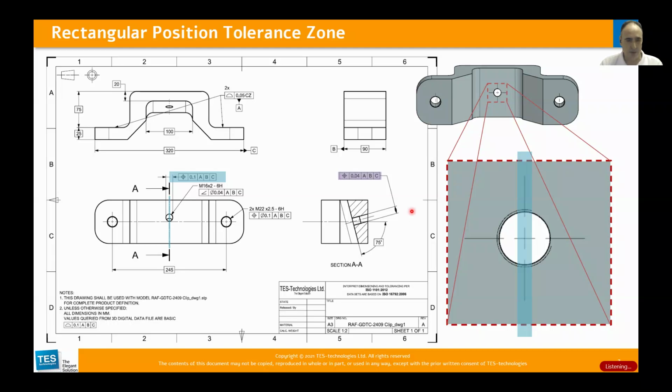For the second specification, position 0.04, and this is in an angled direction. Once again, no diameter, so the shape and orientation of the tolerance zone is taken from the dimension lines, and we can see it more clearly in this view. The third specification requires that the angularity be maintained tight because as is, we see that the pitch diameter may tip 0.1 in one direction, and we want to avoid that.